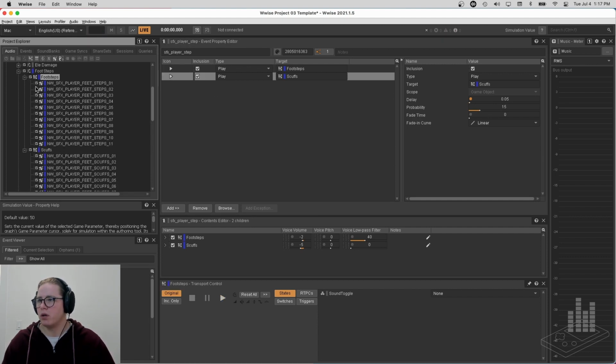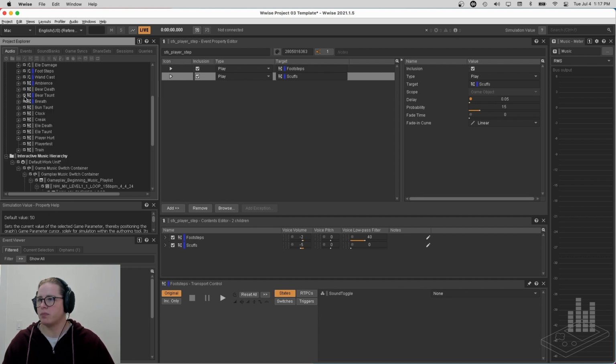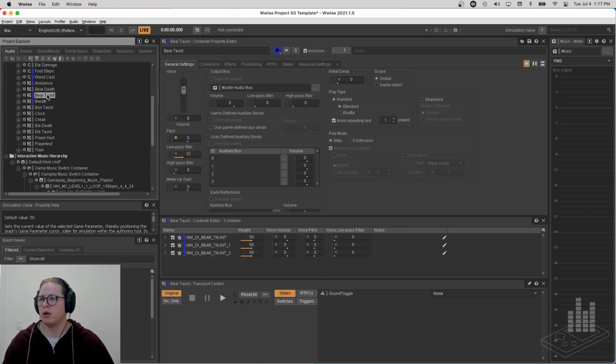Cool. So next up, let's talk about some of the ambience. Oh, actually, you know what? I just realized there's one other piece of dialogue we missed. So when the enemies spawn and enter the level, they have a little taunt that they let out. And yeah, this just kind of lets the player know, okay, something's new, something's coming at me.